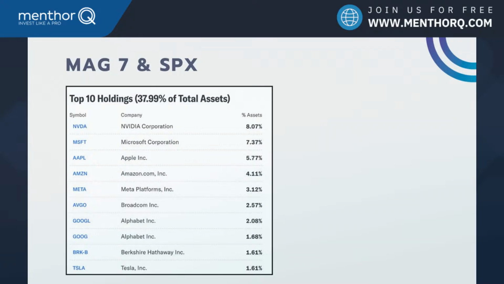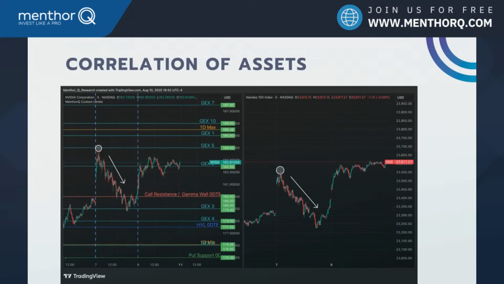So let's take another example. If we look at the Mag 7, what you see here is the composition of the top holdings of the SPX. So if you look at the top 10 holdings, which is about 38%, the Mag 7 account for the majority of that. So 7 companies within the index are actually driving the price action. So if something happens with Nvidia or Tesla or Apple, that's going to have an impact on the SPX. And even if you don't trade those assets, you need to be aware of things that are happening there.